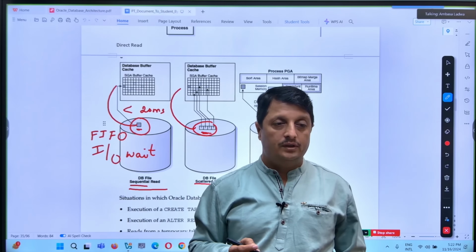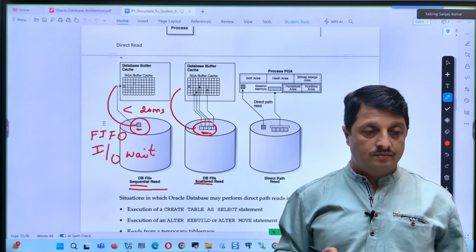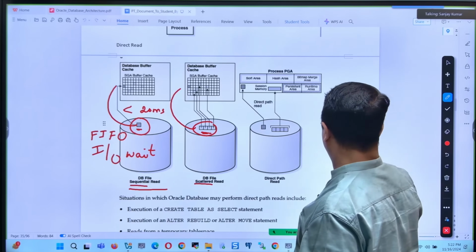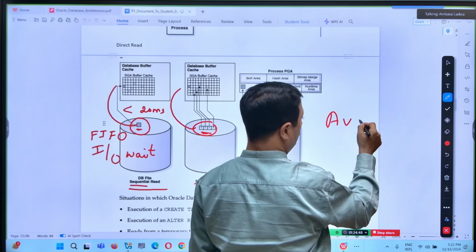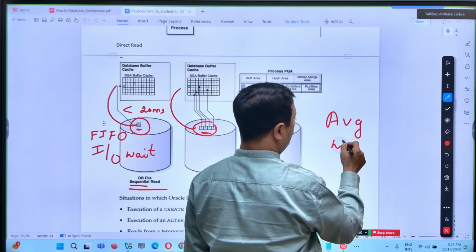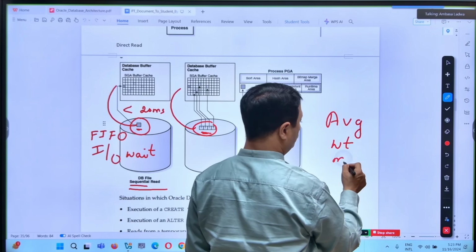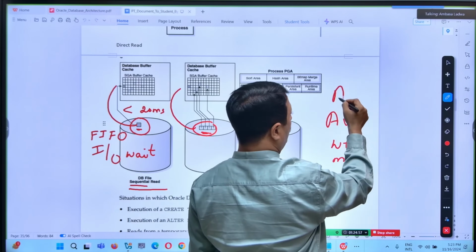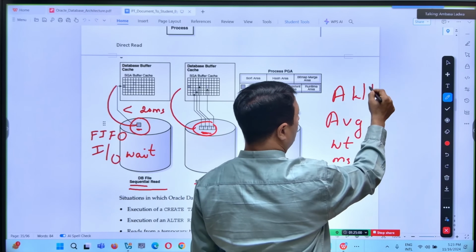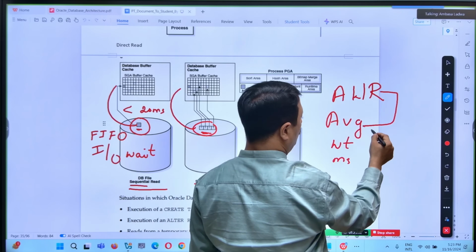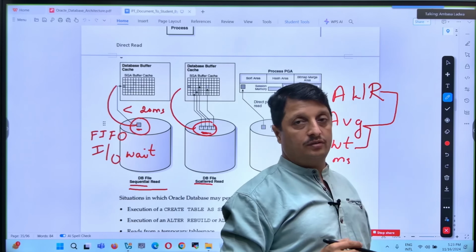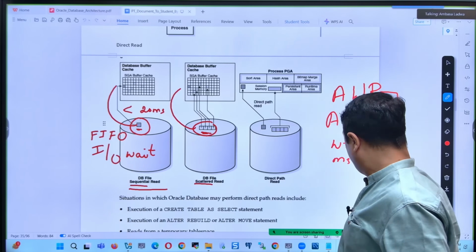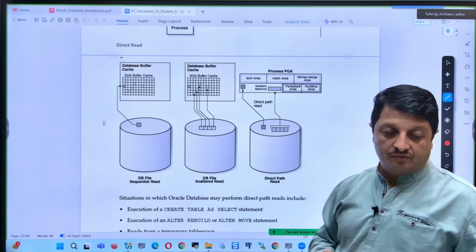Every sequential read should not be more than 20, right, sir? Correct. This is an average. It is called average wait, in terms of milliseconds. So where can we find this information? It is in your AWR. In your AWR, you get the average wait column in your top wait events. I will show you how to refer to it. Let me explain where exactly you have to find it.